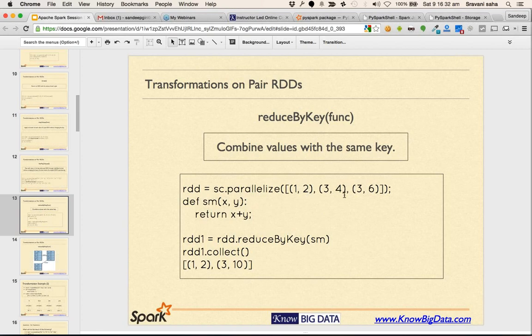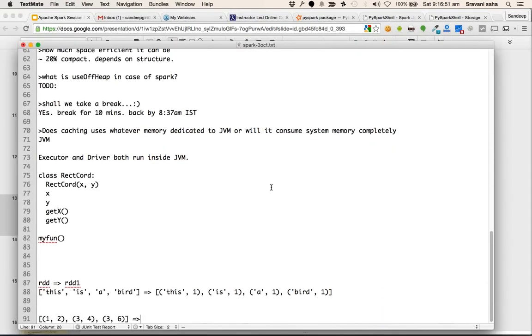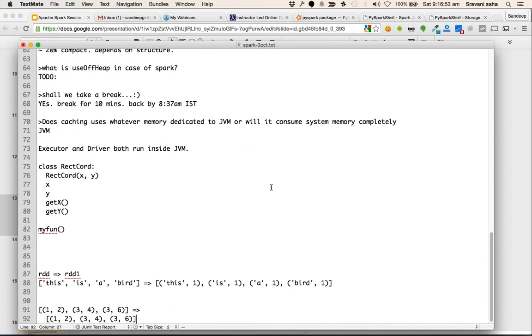When we say reduce by key, first it will group the values by their key, which means it will be converted into this: 1, 2, and 3 comma 4, and like this.